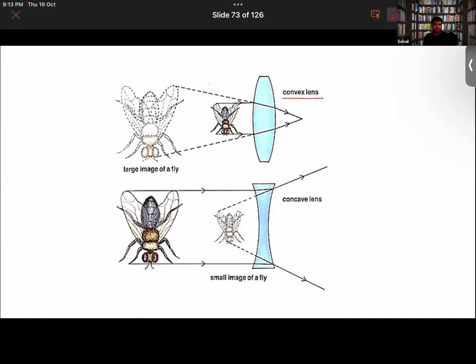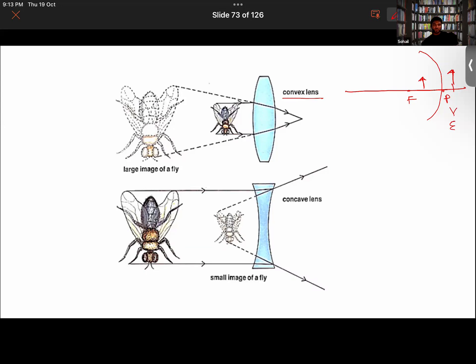In the case of concave mirror, we had actually discussed the case that when we place the object between the focus and the pole, then the image of the object is formed behind the concave mirror, and thereby it is virtual and erect. While in all the rest of the cases, it will always be real and inverted.